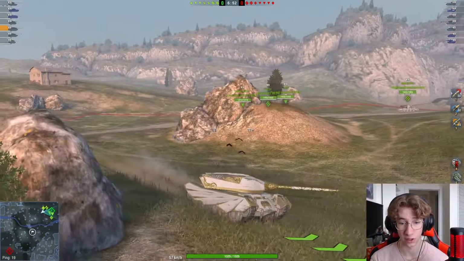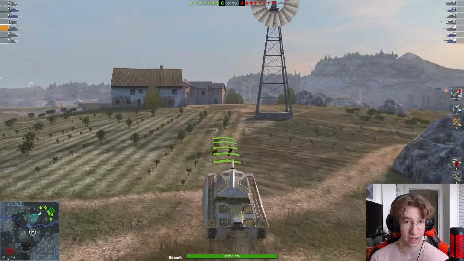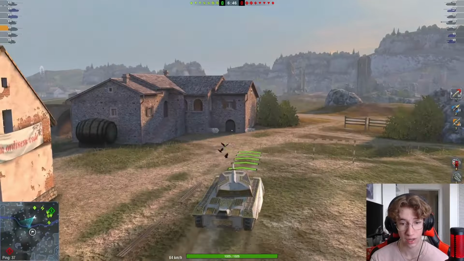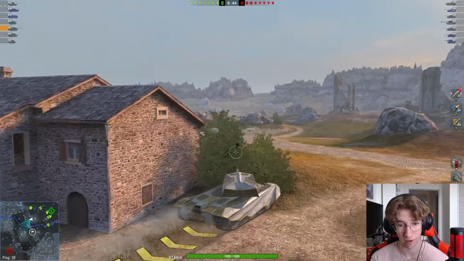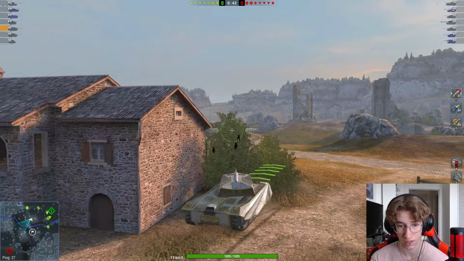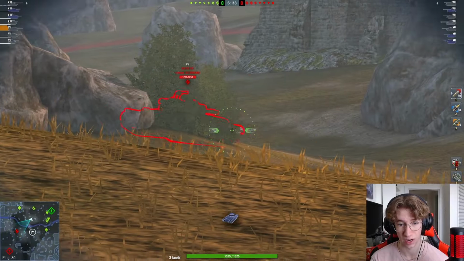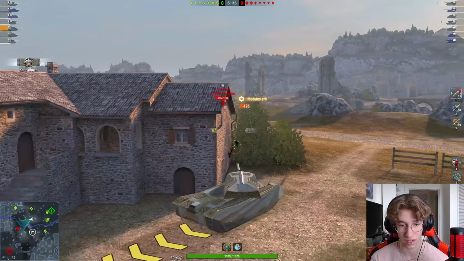Anyways, we're on Vineyards for our first battle, and I will make my way, like I said previously, I will be trying to spot up early game using this bush right here. I find this is a pretty solid bush to use when you are in a medium tank or light tank, because you can see you spot up tanks like the CS who are crossing in the open.